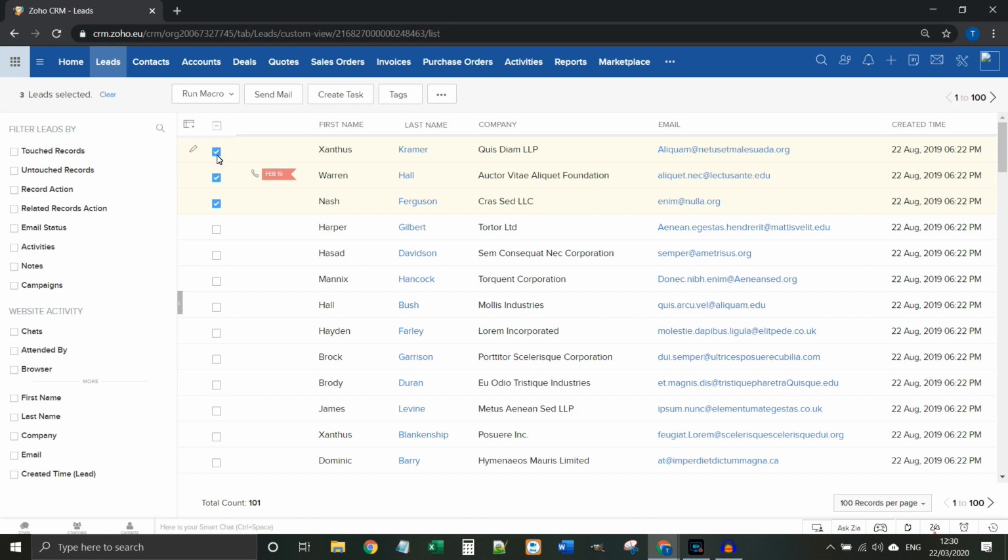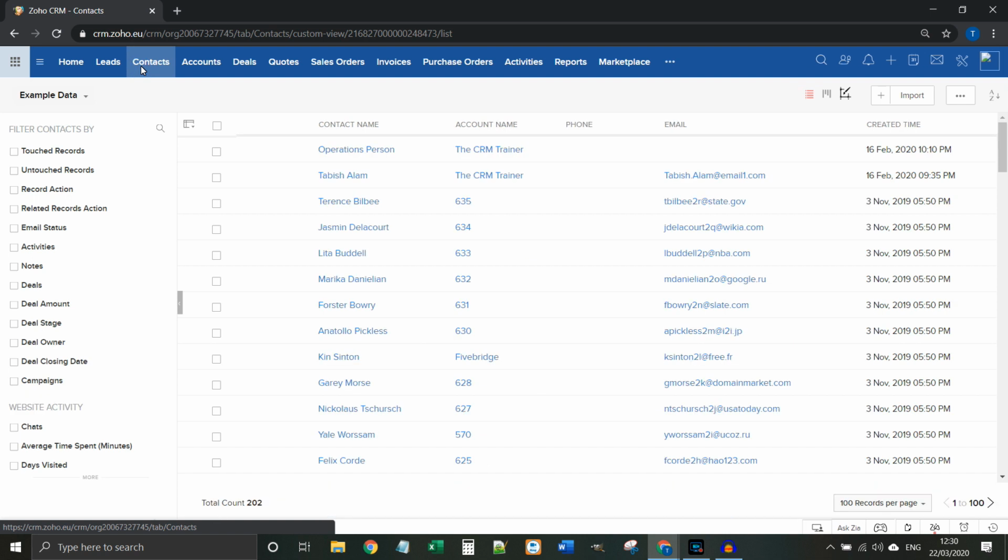One thing that will confuse users, I'll use the contact module to explain, is the blue links. I'm on a contact, but if I clicked on a record here, but I used another module's column, this is the account column, which is actually a different module here, then this will take me to the CRM Trainer account, not the person, not me, for example.